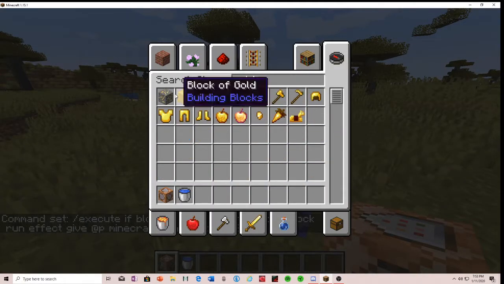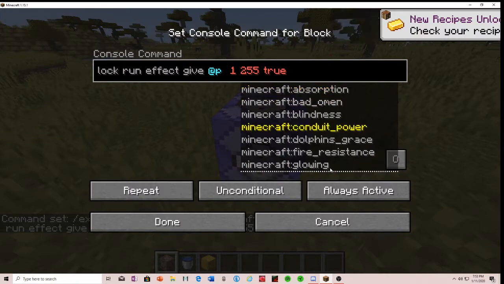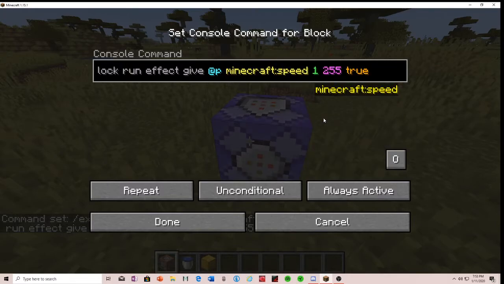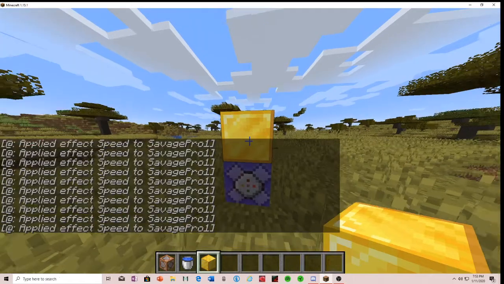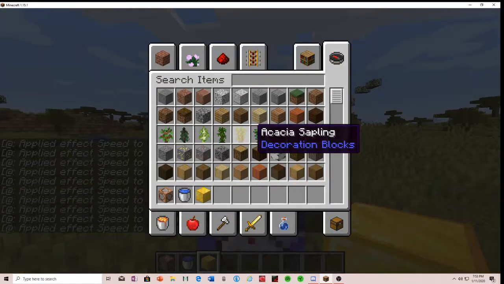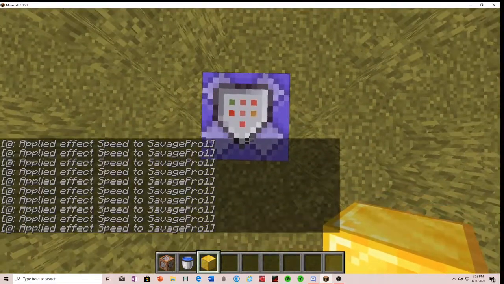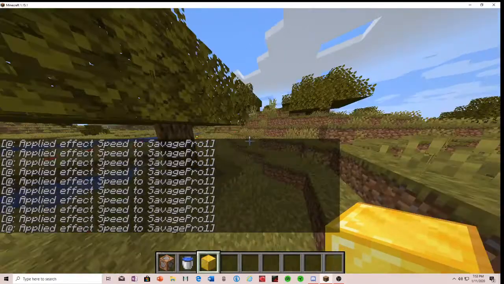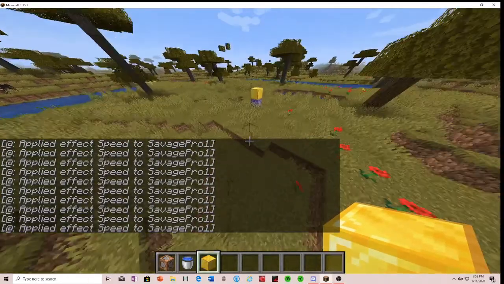Though I should probably get rid of jump boost 255 because it's gonna make you fly really high. How about speed? Watch, gold out once you remove it. To place it right on top of here, all you gotta do is place it right there, and now you have speed 255, and you go really fast. To remove this effect, all you have to do is break that block that you placed.